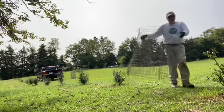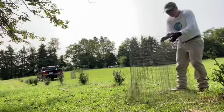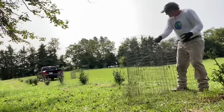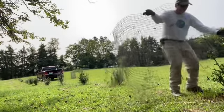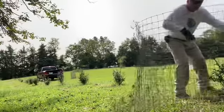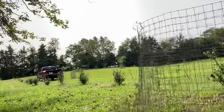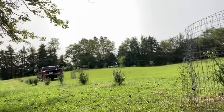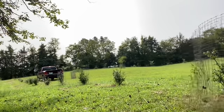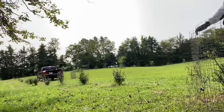All right. Here's the first one. You don't see the edge of it. It's going to start with, I had more wiring left than I thought. I'm going to have to buy some, but not as much as I thought. But we're definitely going to have all these things caged in before the bucks go into rut in about another 2 months. We've got 2 months, plenty of time. But 2 months will sneak up on you quick. Can't lollygag.